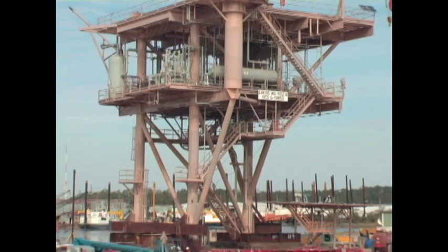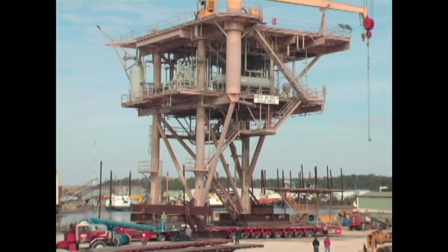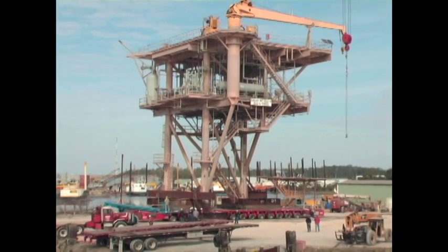The project managers acquire a recently salvaged three-legged platform, also called a tripod, for the project. Most of these used platforms, they're used for a reason. Most of them have been shut down or shut in sometimes for years, and they typically need a lot of work. Plus, you still have to make them conform to your process. Every well is different and every process is different. So you need to make sure that your facilities are compatible with the well that you're trying to produce.